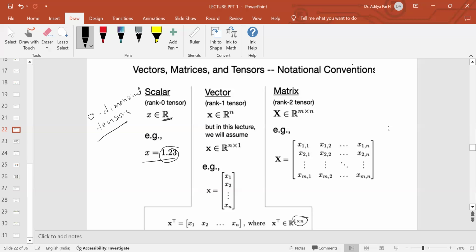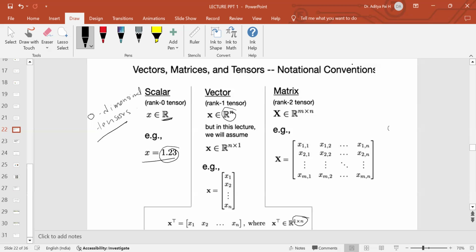Okay, so there are no multiple rows in this. There is no dimension added to this number, whereas in vectors you can see that dimensions are being added. That is why mathematically we represent it as R to the power of n.